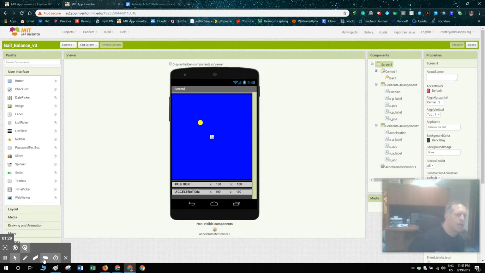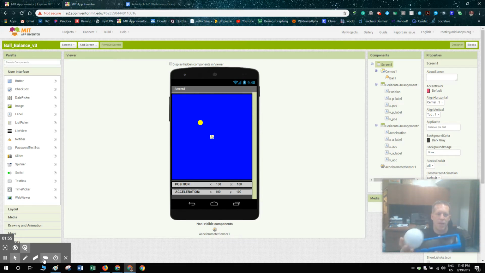And I also happen to have a ball. All right, so imagine that this is my sprite. It's sitting on my screen. What we want is we want it to move in a very intuitive way. In other words, we want it to move the way a real ball would move. So if it's currently at this end of my screen and I tilt the tablet this way, gravity is going to make the ball move that way, right? And so that's exactly what we want our program to do.